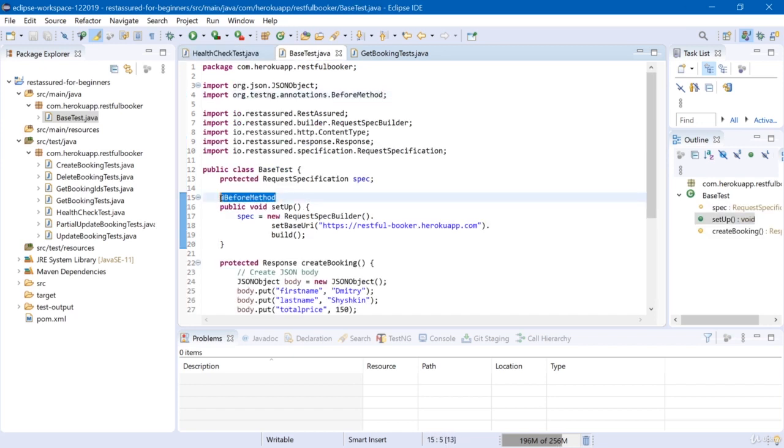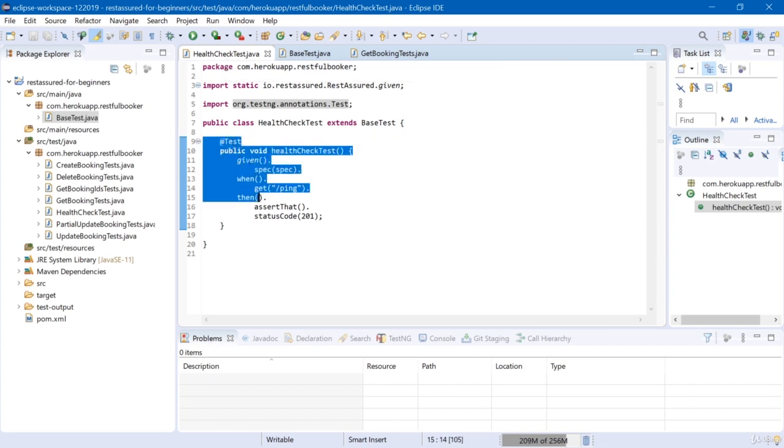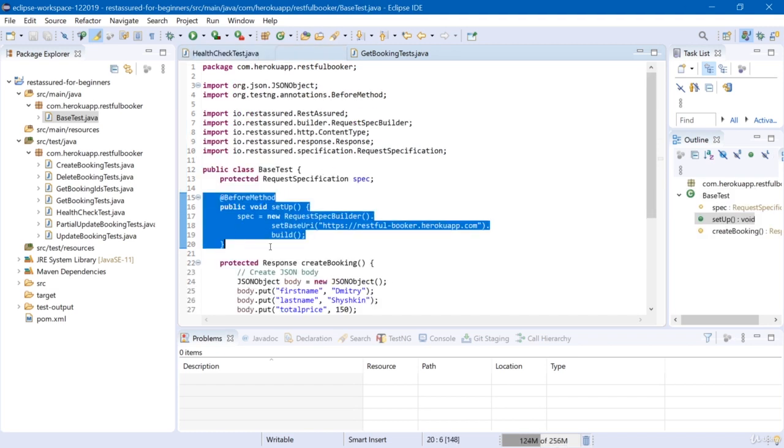So in this case, this before method will be executed every time before our test method. So if we run health check test, TestNG knows that before running code inside this method, it has to run code inside this method.